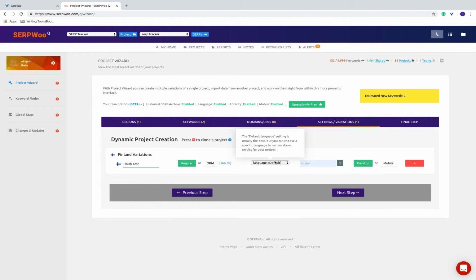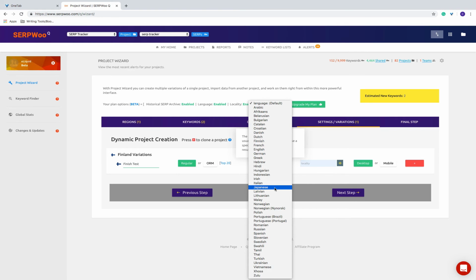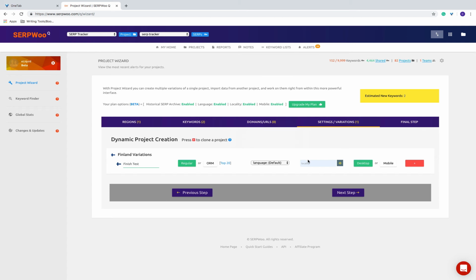Now for language, even though I did pick Finland, I could pick English language, or I could pick Finnish language. This would be good in areas where typically you have more than one language. Like if we take certain areas of Canada where they speak English and they speak French, we could obviously pick French Canadian, if it's French being the language, or English. This could also work in other countries where there are multiple languages. So you could select your language that way.